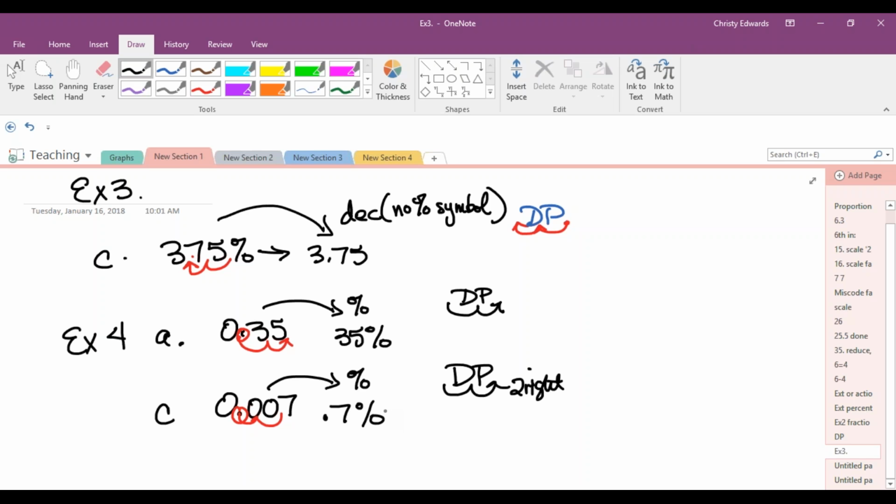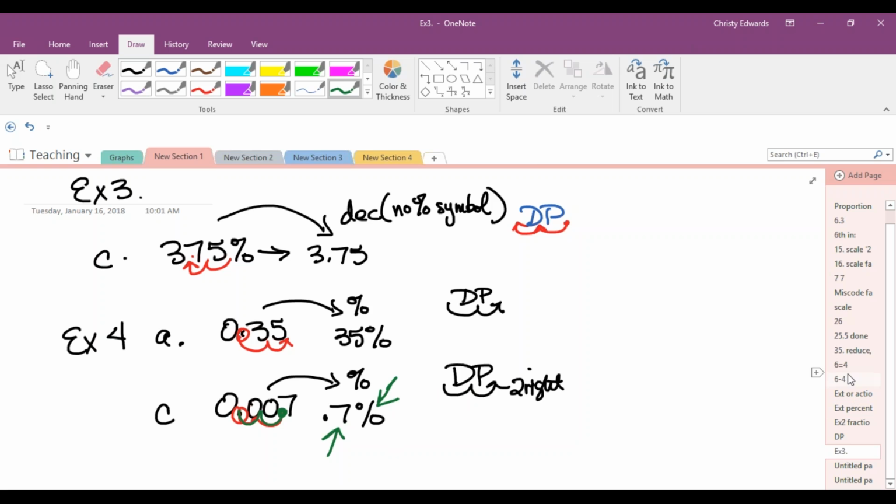You see what I mean on C, that there are decimals? Yeah, there are decimals in all numbers. The decimal form of a number doesn't mean it's the only time you can write a decimal. It just means it doesn't have the percent symbol in it. So 0.007 is still a 0.7 with the percent symbol added onto it. It still has a decimal in it because the 2 moves put it in front of the 7. But since you moved it twice from D to P, you can go ahead and add that percent symbol back in. Okay, see the DP helpfulness?